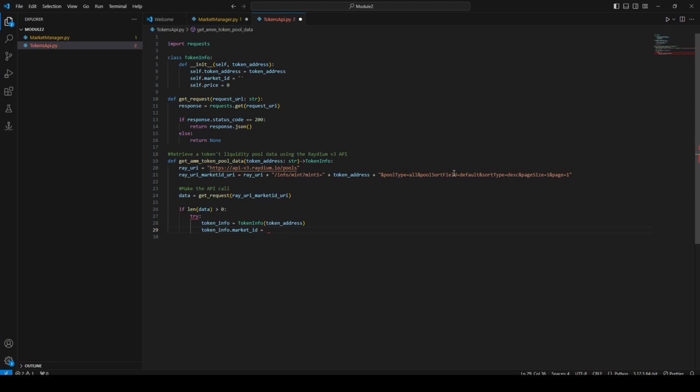All right. So data. What we need to do is this data. And then under that is another data, right? It's a lot of datas, right? It's just nested in there. But this is what we got to do. And then you got your ID. Okay. And then the next thing we want to initialize is the price. Oops. Token info dot price.